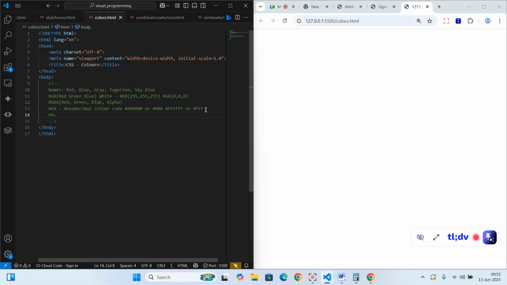Then you also have HSL, or what we call hue, saturation, and lightness. Now, I am not very familiar with HSL. I don't use it often, but it is a function that is there where you provide the hue in terms of number, the saturation in terms of number, and the lightness in terms of number. Then you also have HSLA, which is HSL with alpha channel. So hue, saturation, and lightness with alpha channel at the end. It's lightness, not lighting, but lightness. Sorry about that. Then you can have an alpha channel or a tint similar to what we were using with RGBA.